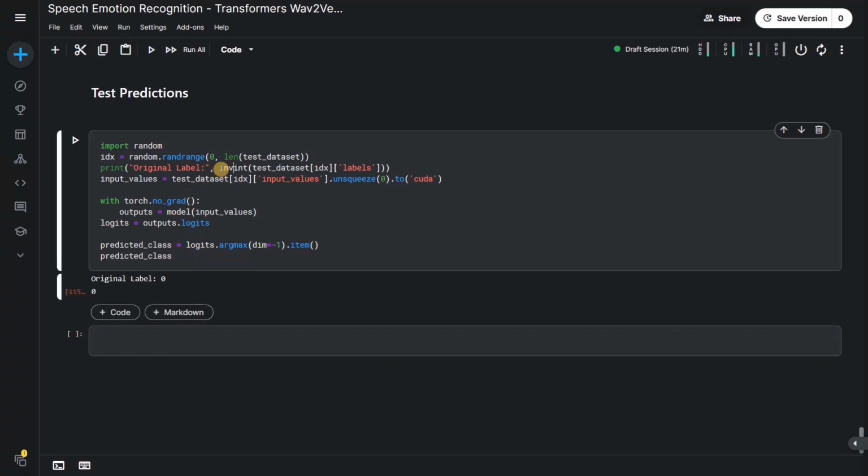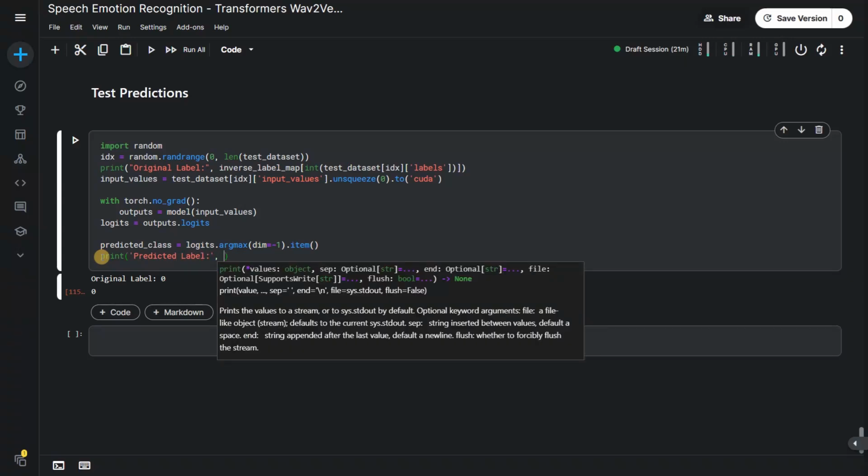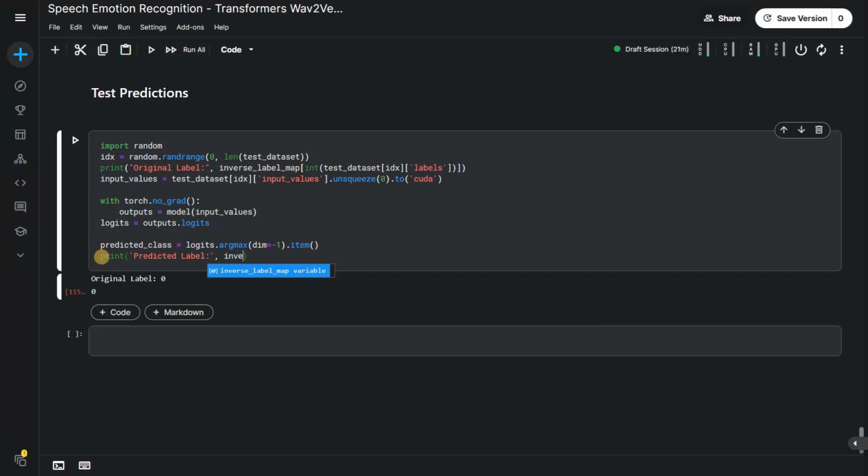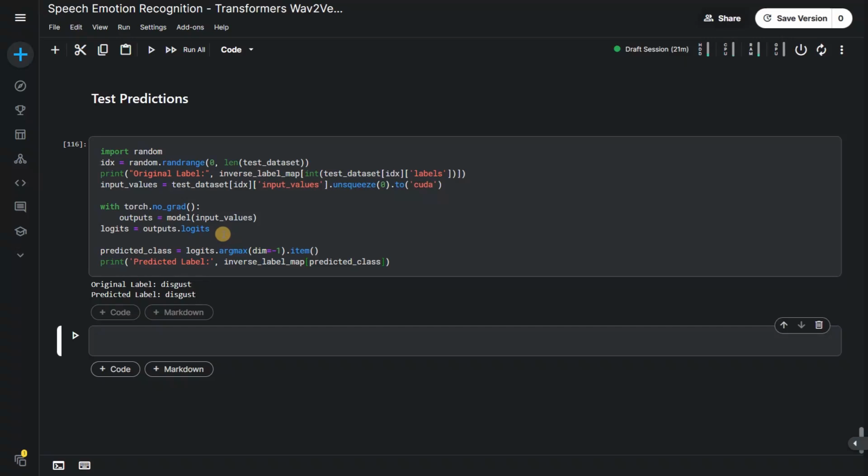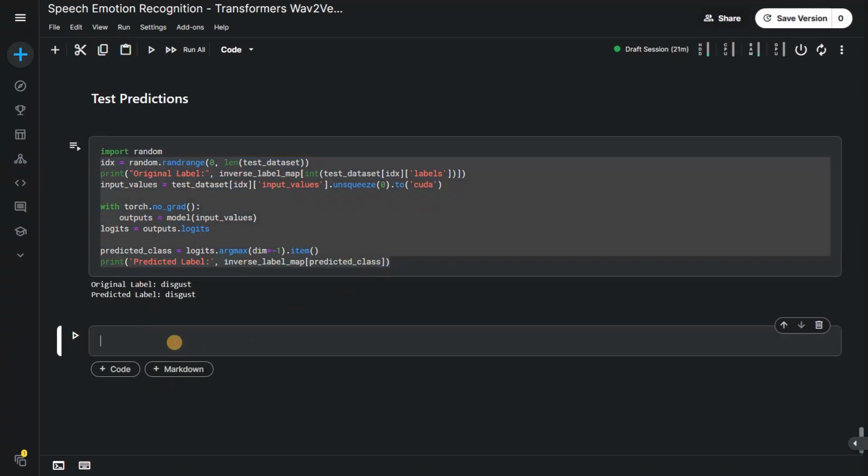So we will have inverse label map of this, and for the predicted class we will have predicted label, and we will use the inverse label map of predicted class. Run this.